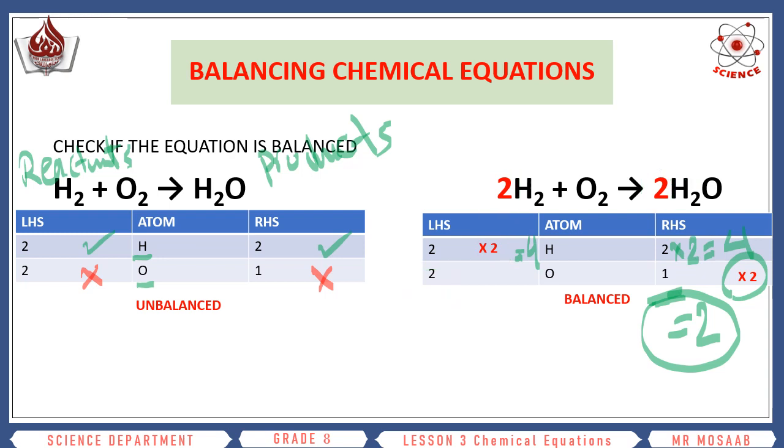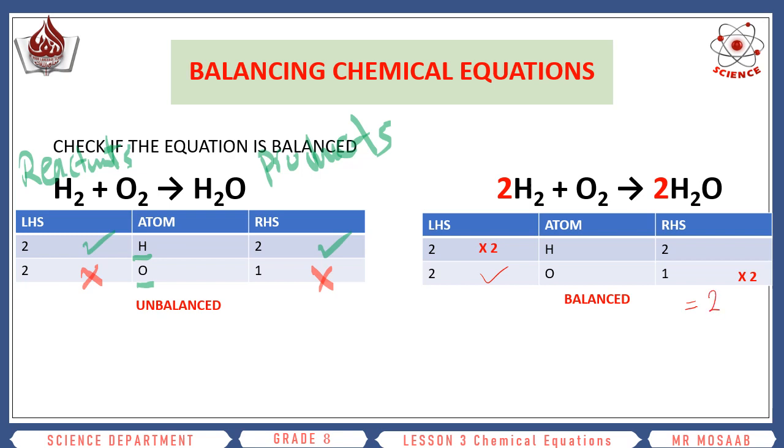How did we do this? Again, as you can see, first step you have to balance oxygen. Here we have 2 oxygen atoms, so it's alright. And in the right side, which is products, we have only 1. 1 multiplied by 2 in total equals 2. Directly take these 2 and put it here in the equation as a coefficient number.